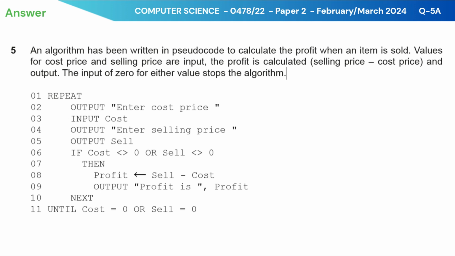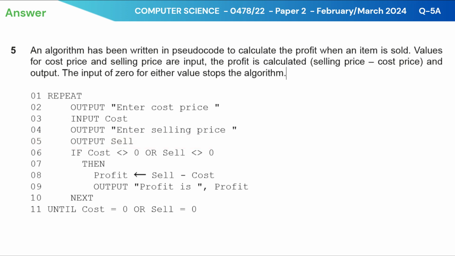Let's now find out the issues in the pseudocode. If we examine line 5, which is supposed to get input from the user, it's using an output statement instead of an input statement, which is an issue. Great! We have identified the first issue. Now proceeding further in the pseudocode.